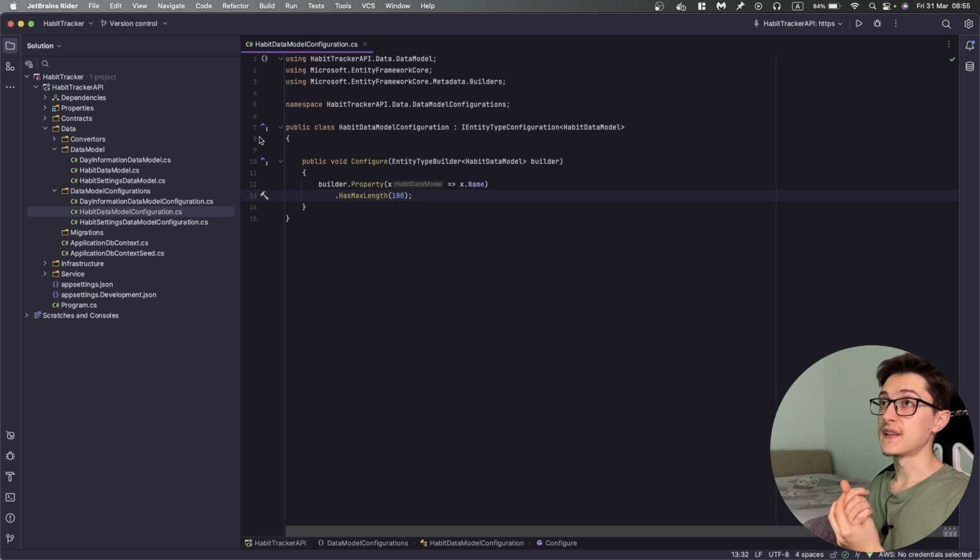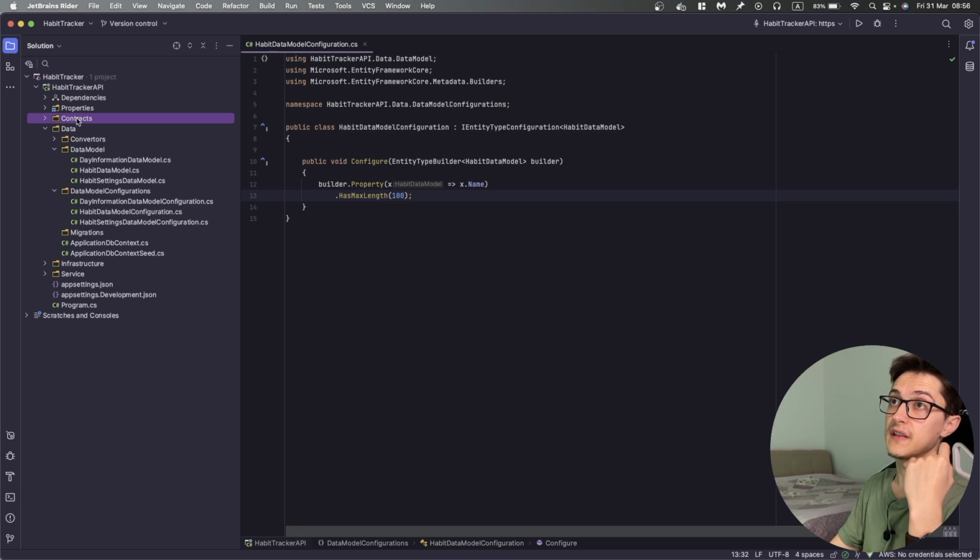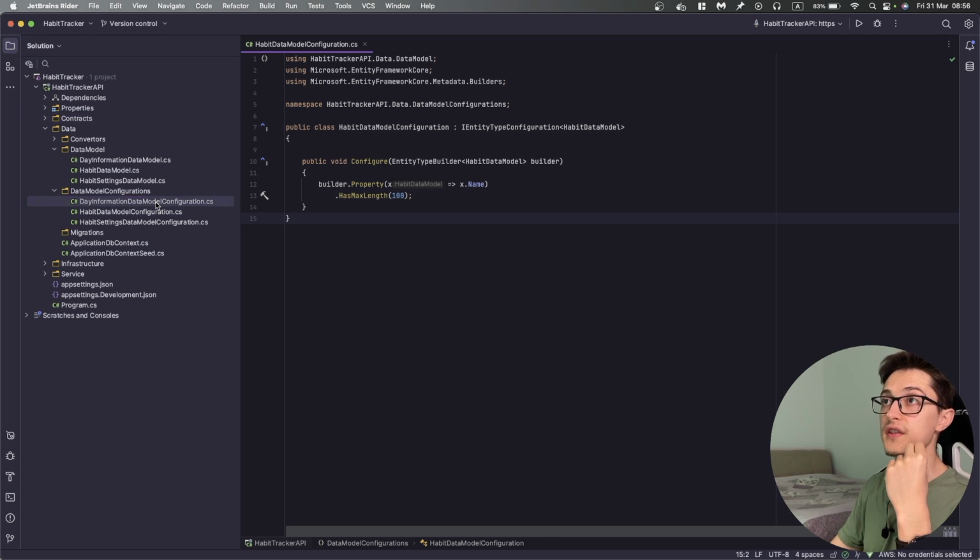Sometimes I've seen in clean architectures that this data model part would go into the domain, and then the implementation itself, the infrastructure layer, would have all these data model configurations with the Entity Framework and all that stuff. I prefer to have them together and just use the contracts, basically have interaction between the contracts. But that's just me and the constraints that I've worked with so far.